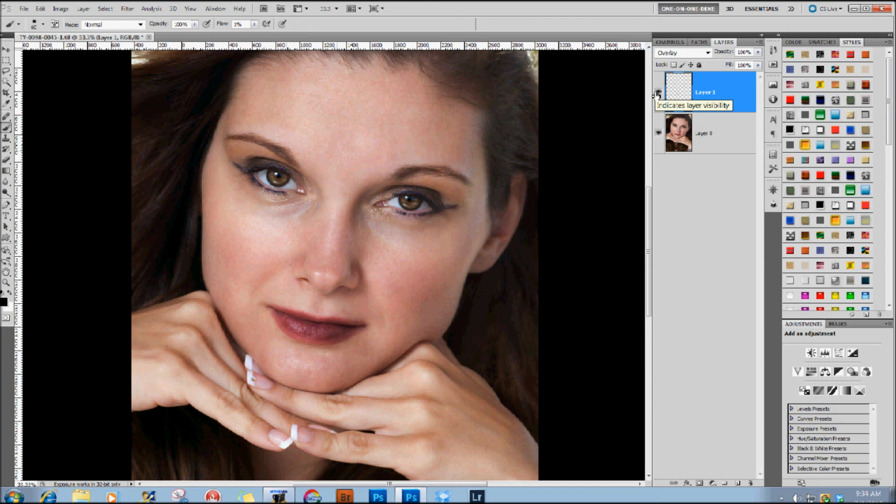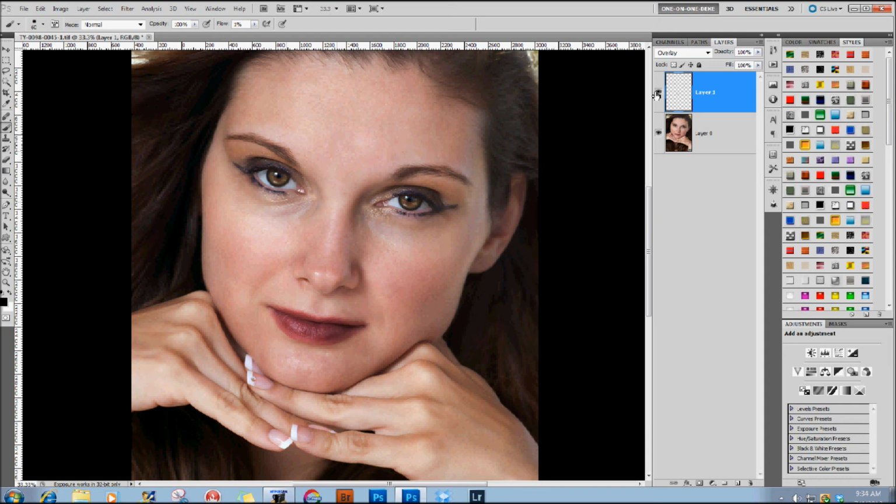And that is really all there is to it. You could add some adjustment layers and curve layers. Once again, you could mess with the opacity, but with the brush setting to 100% and flow at 1%, you can really finesse an image, make it look natural, and that is it.